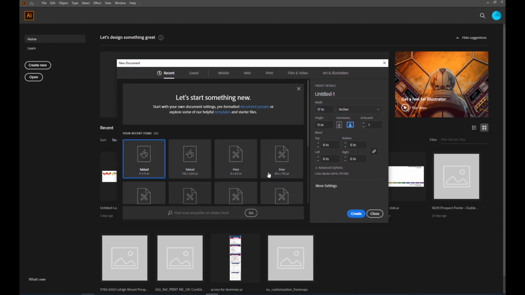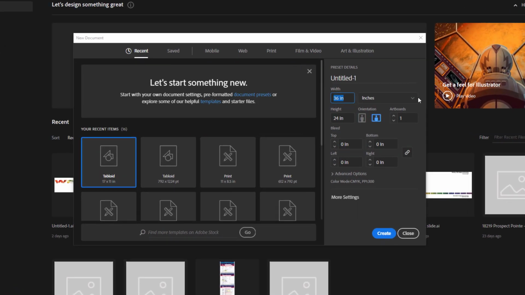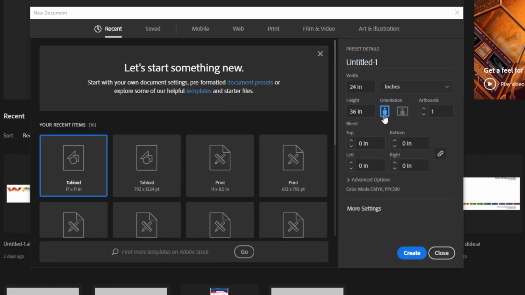So I can find probably, I might find an architectural D size here too, but I'm a little pressed for time, so I'm just going to go ahead and type in my values here. I'm going to stay with a landscape page, 36 inches by 24 inches. And the reason I'm doing that is more because it's better for display purposes in this video. If you've got something you want to do landscape, by all means, you can do a landscape orientation. You can set it right here too, that's fine.